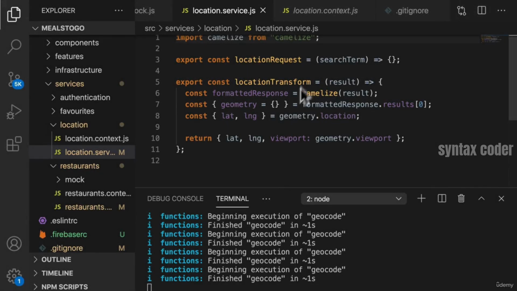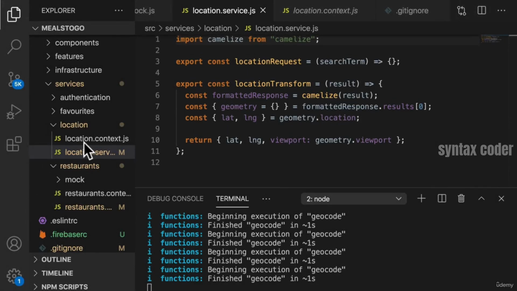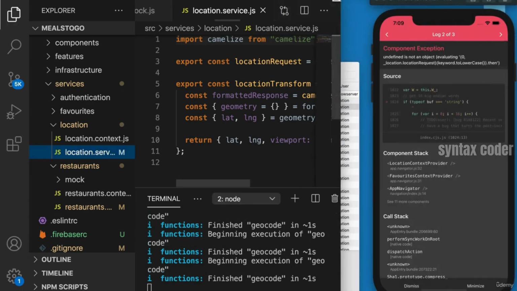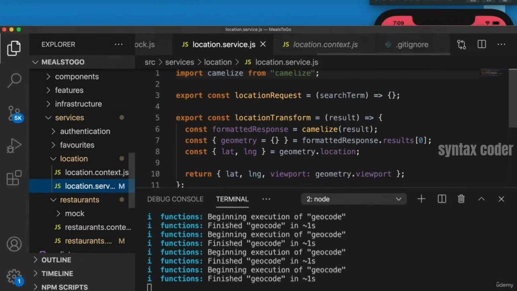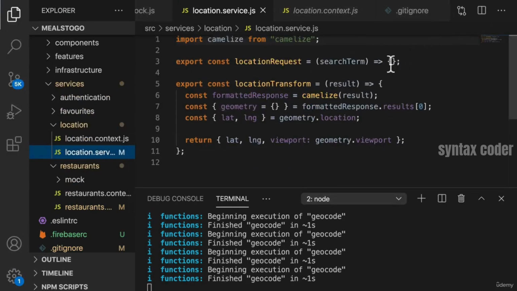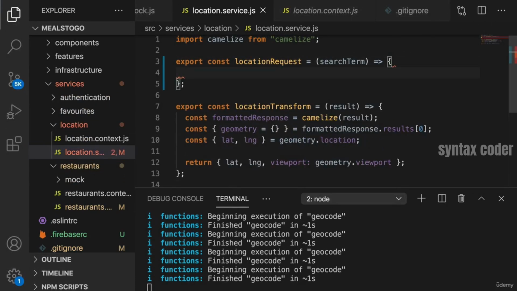In our previous video, we moved our mock interface that we had built in our location service to work in the local Firebase function. But now our app is basically broken as we do not have any integration to any type of service returning us data. So what we're going to do now is we're going to do a local fetch request. And that fetch request is going to basically be an interaction with our Firebase local function.